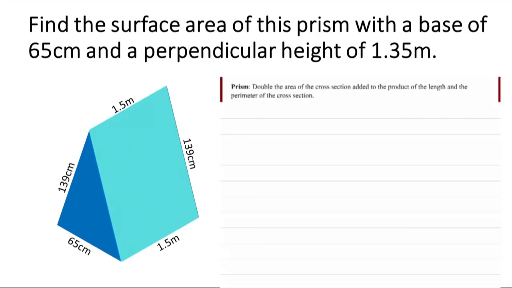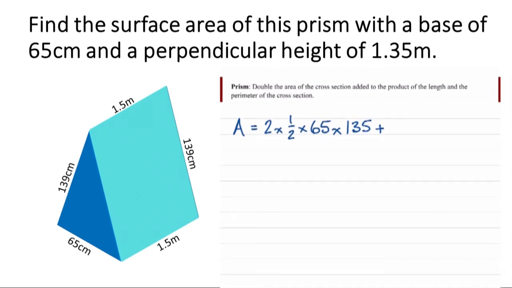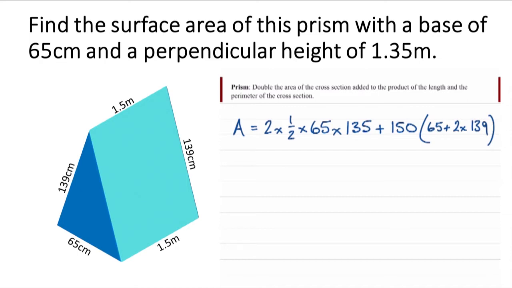Well, the way I would do it is, say, the area, first of all, is two lots of the ends. Well, in this case, they're triangles. And the area of a triangle is a half the base times the height. And we're given the height as 1.35 meters. I'll write everything down in centimeters. So that's the two triangles. And now, we have that unwrapped rectangle of the other three faces, which are going to each be 150 centimeters wide. Can you see 1.5 meters in the diagram? And then, going around the triangle to see their length, it's those three sides added together.